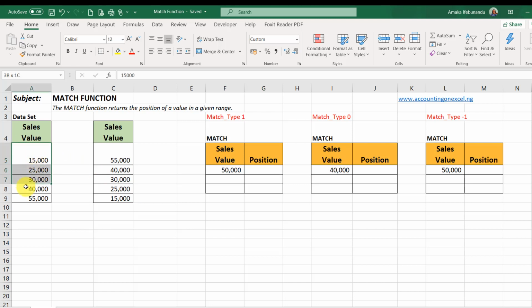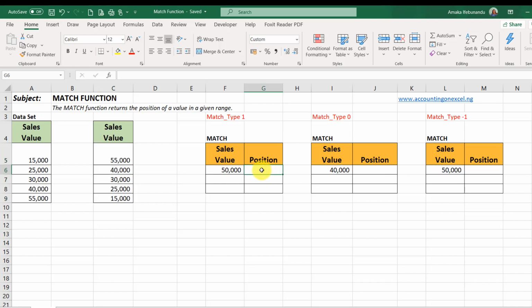One is arranged in an ascending order from the lowest to the highest, while the other set of data is arranged in a descending order from the highest to the lowest, because we'll be using this particular data set when working with a match type 1, while our data set needs to be in a descending order if we're going to be choosing a match type -1.